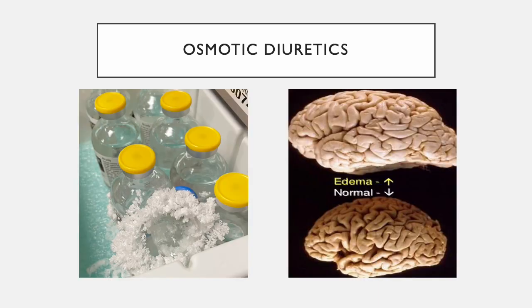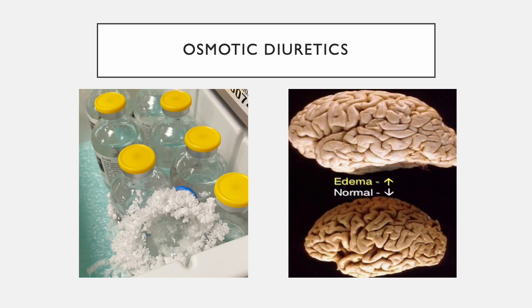Our next category of drugs, osmotic diuretics, are going to work alongside the entire nephron. The major site of action is the proximal tubule and descending limb of the loop of Henle. This is going to increase the osmotic pressure in the glomerular filtrate. Also, it's going to inhibit tubular reabsorption of water and solutes. This causes rapid diuresis to reduce cellular edema. This will then increase urine production and cause diuresis.